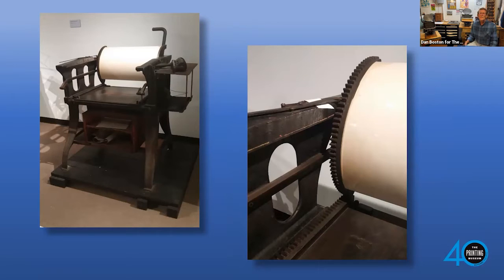So this is the Vandercook rocker at the museum now. Okay, so now this is me hand inking a form at the museum when we actually were at the 40, where the museum's been for 40 years. And this is not really what we're talking about today. It's a Vandercook press that is a flatbed press. The type lays flat horizontally. The paper is wrapped around that cylinder. This is a proof press that runs basically the same way. And you make an individual print.